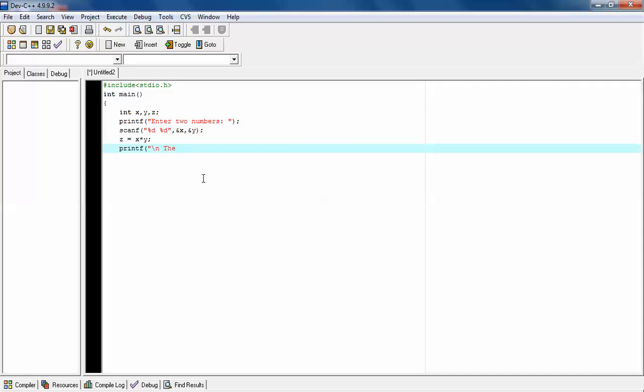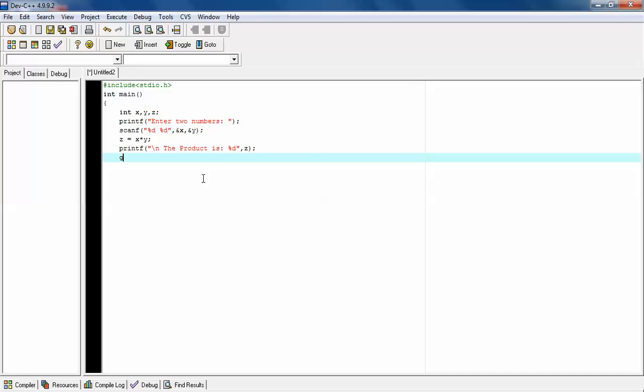So \n, the product is, again %d. We have already learned in the previous video how to print a variable's value: we have to give %d, and ending the double quotes, give a comma and write the name of the variable z, close the bracket, semicolon.